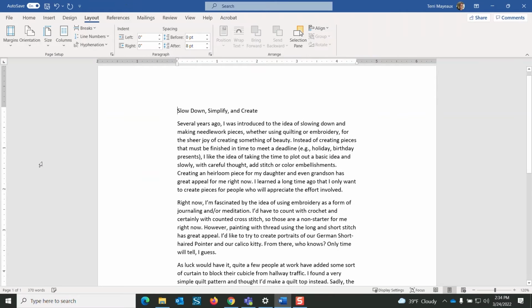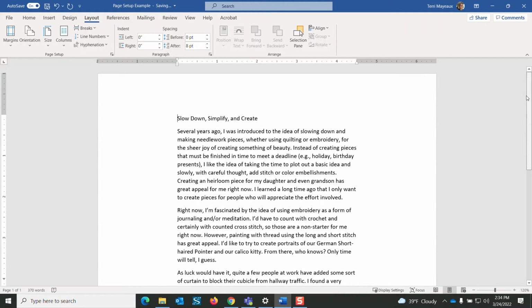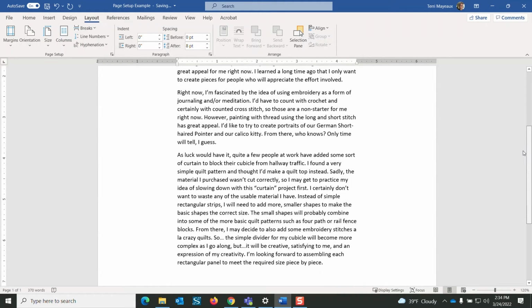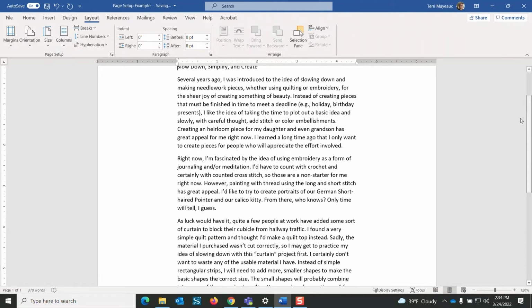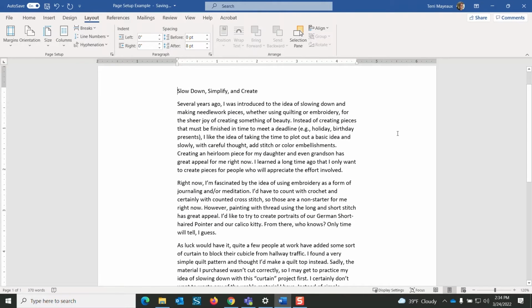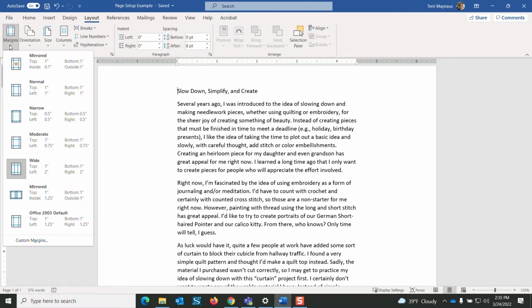So let's click on wide, where we have 2 inches now on the left and the right, and it occurs to me that I think I have seen this in, say, older books on their first page, for example. You might decide that this is an effect that you like for a journal or for special writing of some kind. Maybe you would even embellish this a little bit and make it a gift. So that setting does have its uses and purpose.